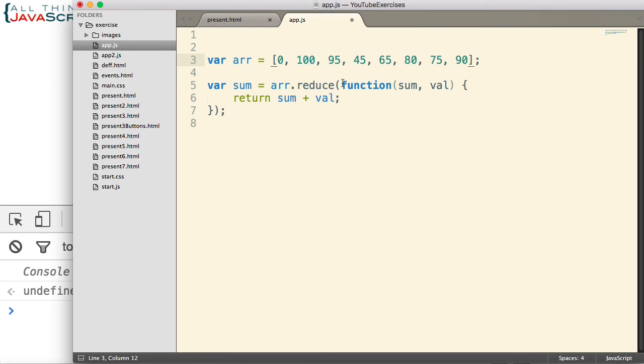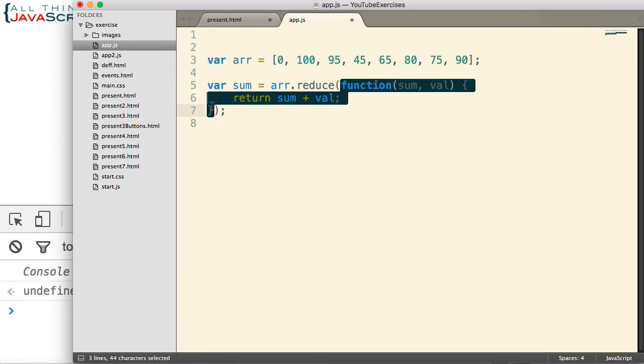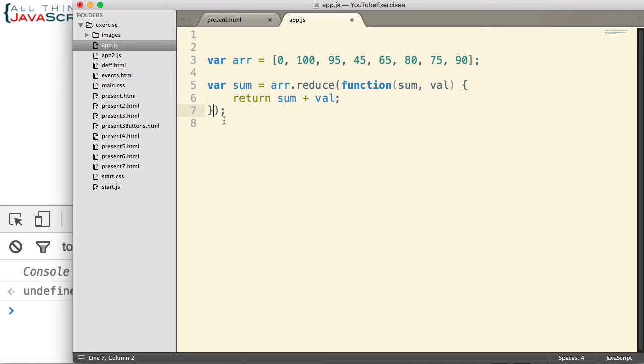Now with reduce, in addition to the function which you pass in as the first argument, you could also pass in a second argument, which would be the first value for the accumulated results. If you don't include that, which I'm not going to, it makes that value the first element in the array. And that's really what I want anyway. So I won't pass in that second value. So there's one example of the reduce array.